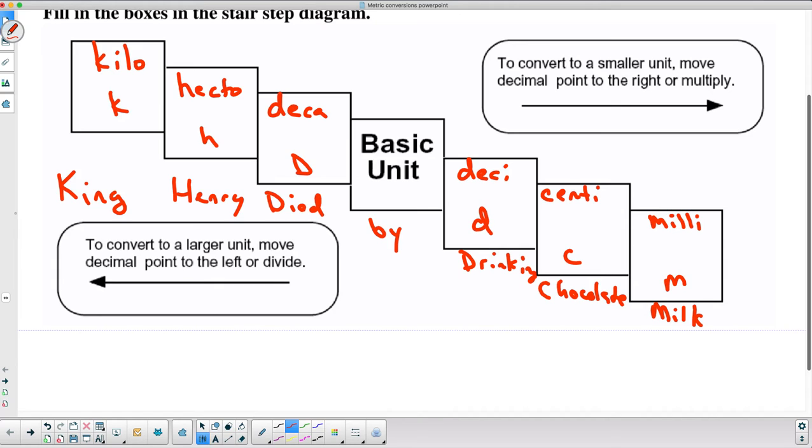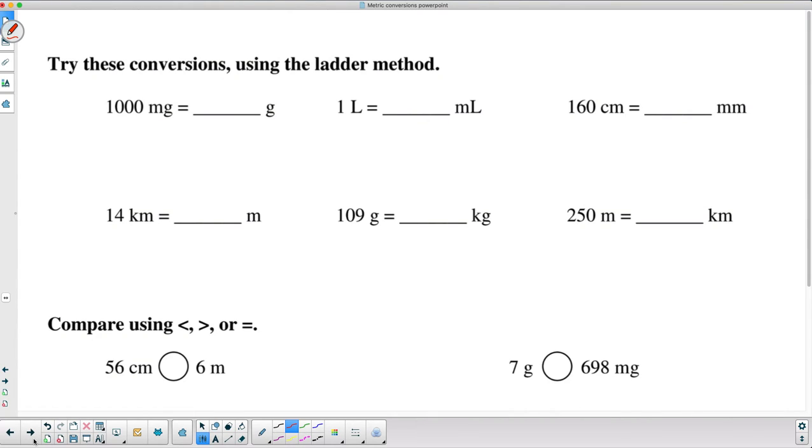And to go from one prefix to another means that we're converting from either a larger unit to a smaller unit by going to the left, or going to the right, we'd be converting from a smaller unit to a larger unit. So that's how this works. I want to make sure that we're all clear on this. So let's just take a look. You guys, if you haven't done problems in this worksheet, take a look at this and see how this works.